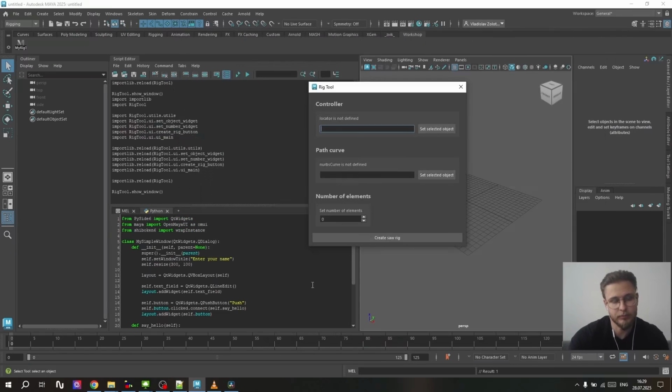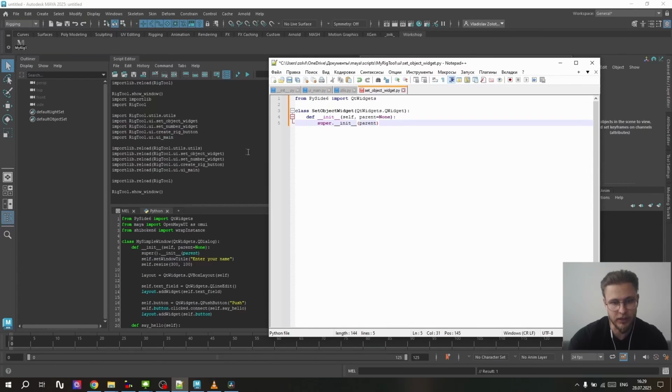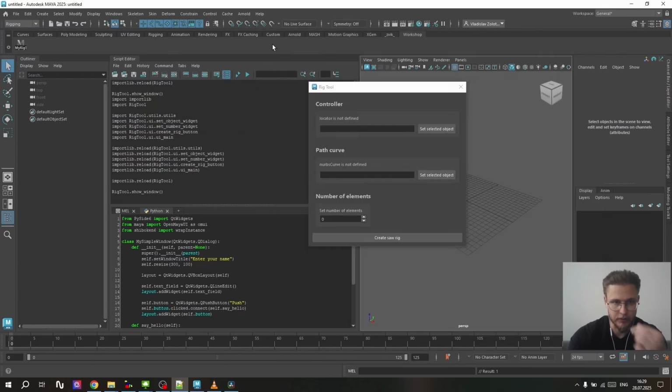So now let's plan our layout on this widget. Let's take a look. At the top, I will place a header label that clearly describes the purpose of this block. Below it, I will put a framed group box, and inside that box, I want to see a status label to show some state info, a line with a line edit field for entering and displaying the object name, and the button to set the selected object.